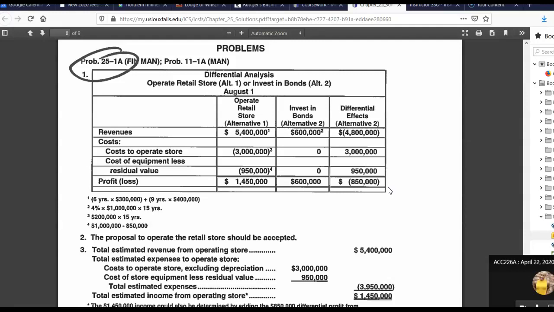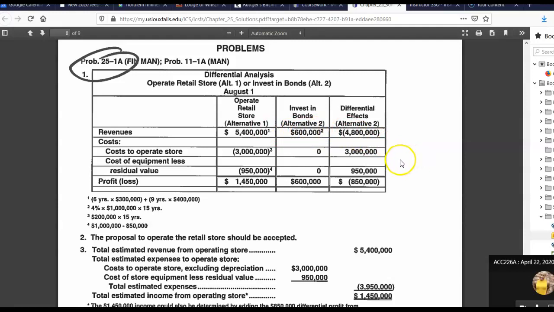Now, that doesn't help you a whole lot on Cengage, because in some of the problems you're going to see in Cengage, they want that 4.8 million to be a negative number, and then another problem, that 4.8 million needs to be a positive number. Even though you would say 5.4 million minus the 600,000, to me, you would have thought that would have been a positive 4.8 million, right? This is stronger than this by the tune of 4.8 million. Now, if you had the 600,000 in this column and the 5.4 in this column, you'd have a different alternative as far as a plus or a minus.